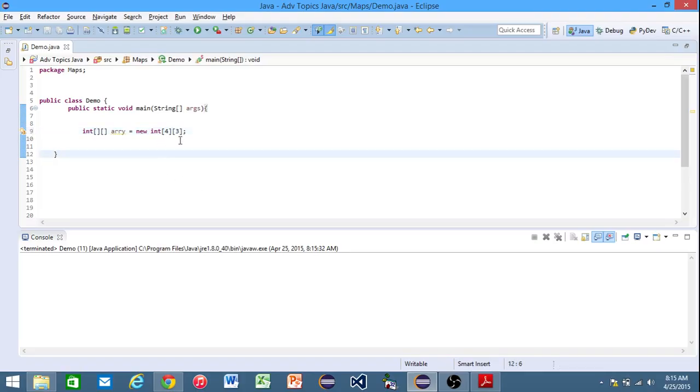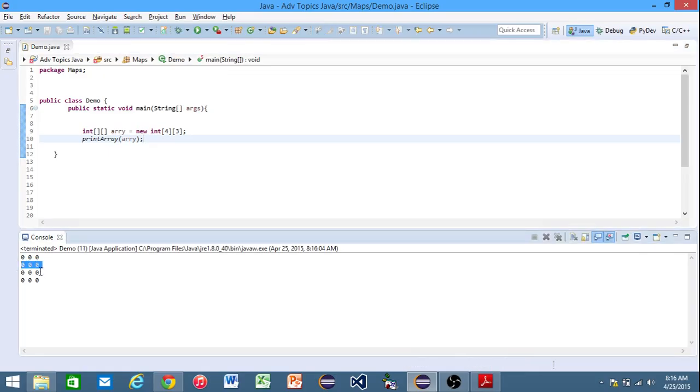So I said 4 rows, 3 columns, and just to help us visualize this, I've created a private helper method, so you don't need to worry about how this is working yet. Here are 1, 2, 3, 4 rows. Remember, they always start numbered from 0 to the total number of rows minus 1, so this will be row 0, this will be row 1, row 2, and row 3. Now the columns go vertically, so this is column 0 right here, this is column 1, and this is column 2.